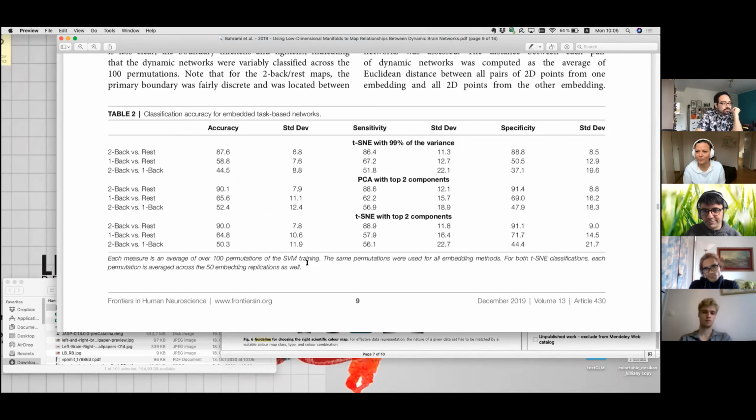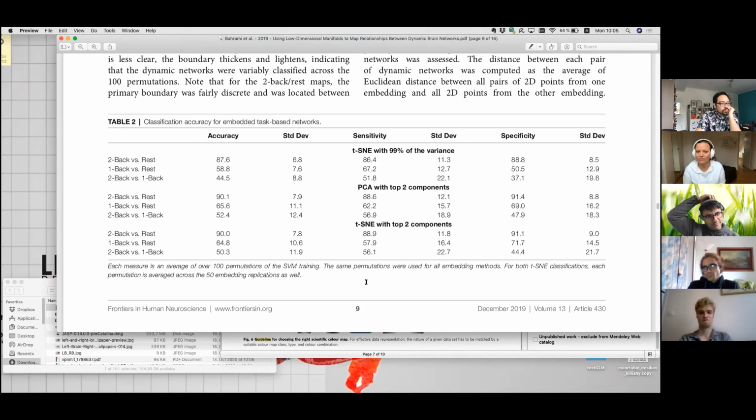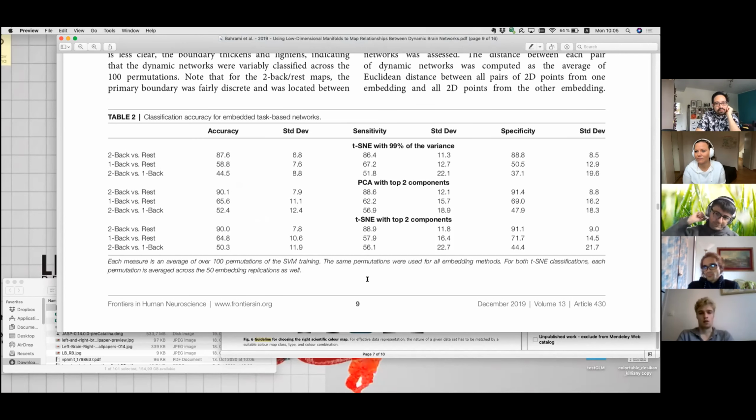I think they just choose it to depict the data in the most comprehensive way, because it might be too overconvoluted to depict all the different conditions in one another. I also think it's quite clever to show two conditions at a time, because we somewhat have an understanding of what the difference might be between 2 back, 1 back and rest. You could say that it's a function of task complexity.